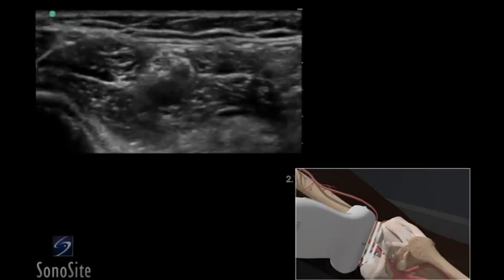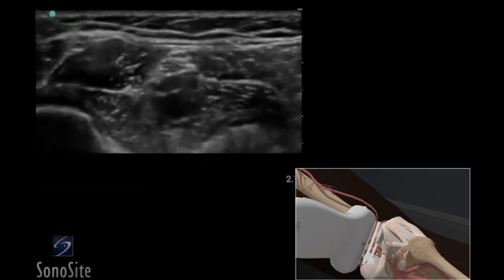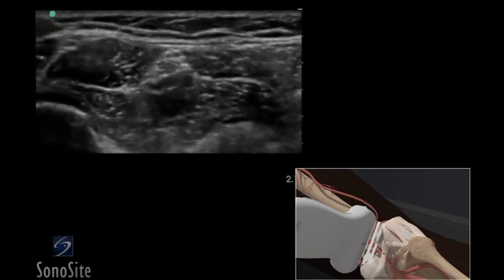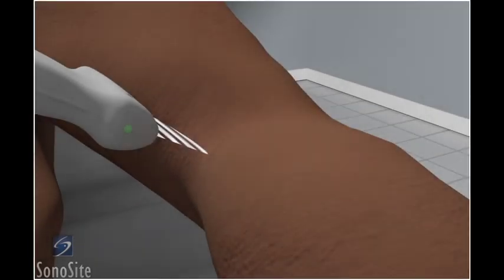A linear array transducer with a nerve exam type is used to perform an ultrasound-guided popliteal nerve block. The target depth is approximately 2 to 4 centimeters in an 80 kilogram adult. The patient is positioned in a lateral decubitus position with the hip and knee slightly flexed.